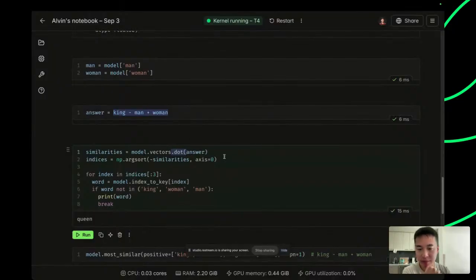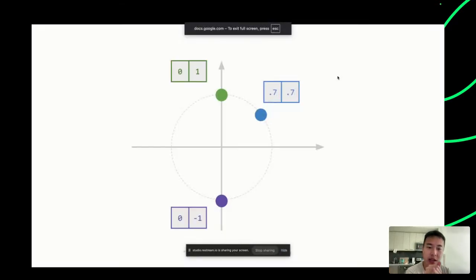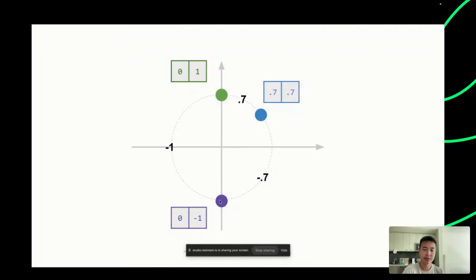So I want to visualize that here. Let's go back to here. All right, so here we have a bunch of these vectors. Let's take dot products between them, right? If I take a dot product between blue and green, then we get 0.7. Between blue and purple, we get negative 0.7. I think, yeah, these are actually correct. And then the dot product between green and purple is -1, yes. Okay, so don't worry too much about how to actually do this dot product.